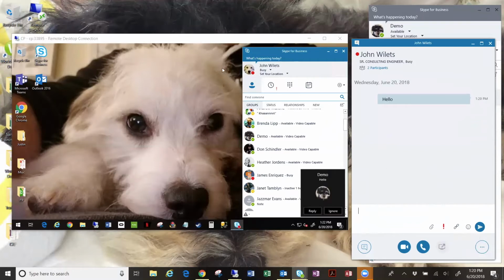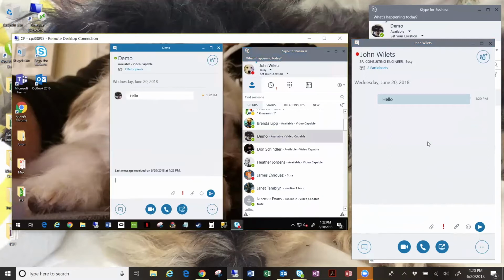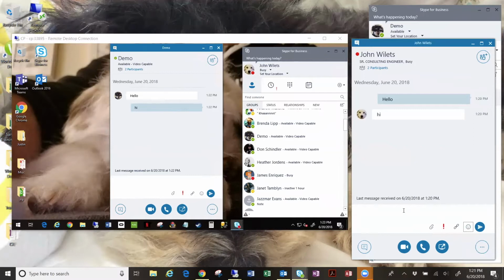Notice now on John's system, we've got a little pop-up that appeared in the corner to either reply or ignore. You can hit Reply, and it pops up the conversation, so we can see it on both ends here. And we can chat back and forth. It works like a lot of other IM systems, which I'm sure you've all used a million times on your phone, where you're just sending text messages back and forth. It has some of the similar functionality, so you've got all the little emoticons down there. You can chat back and forth, and again, it'll save that conversation history for you as well.